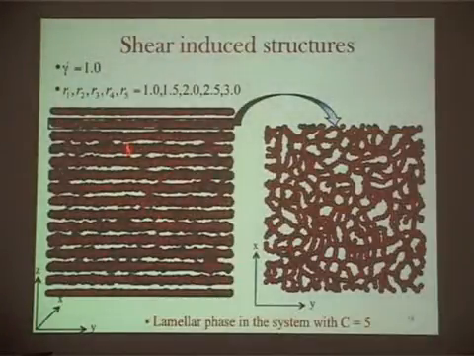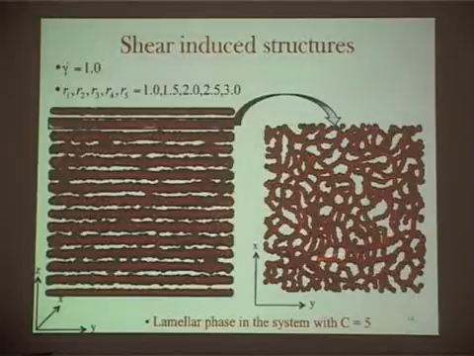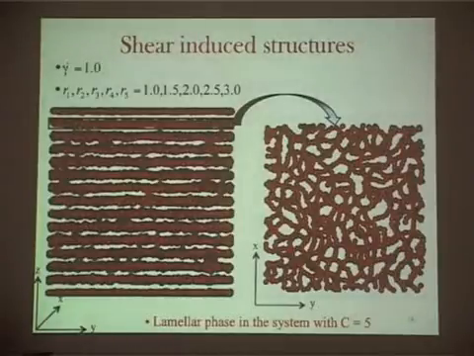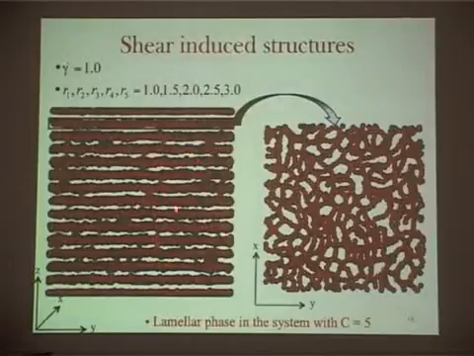So here is what I have shown: you get this layered structure at this shear rate, and these are the various parameters used, gamma dot equal to 1. If you look at each of these layers, it is still more or less a connected cluster. Within the layer, for this DPD model, you don't see any particular orientation, but in this direction there is a strong layering. The viscosity drops and things like that, so they slide past each other.